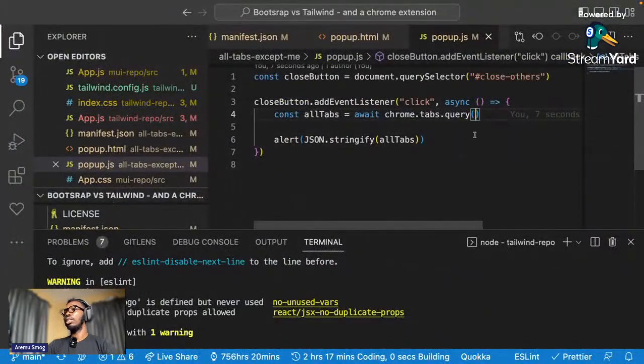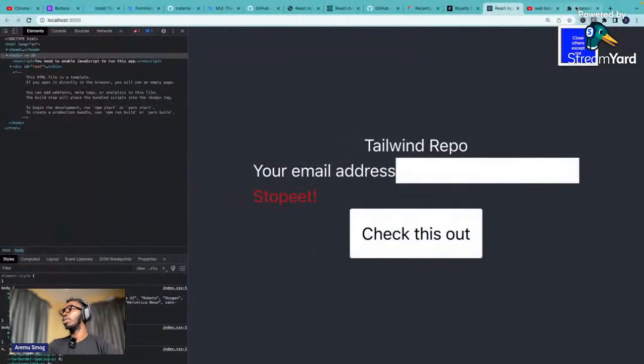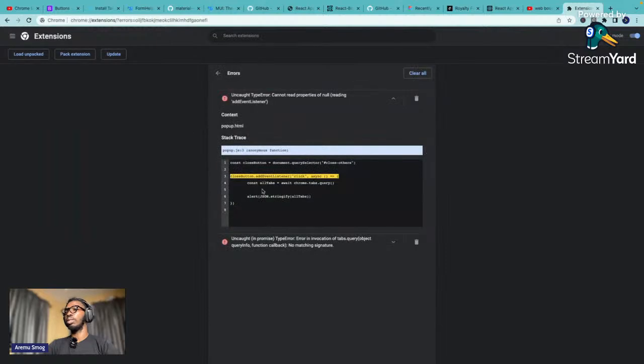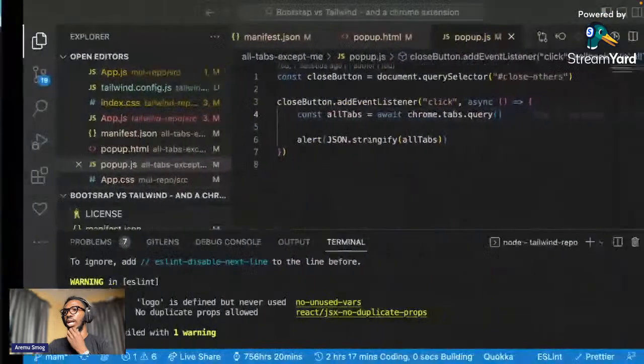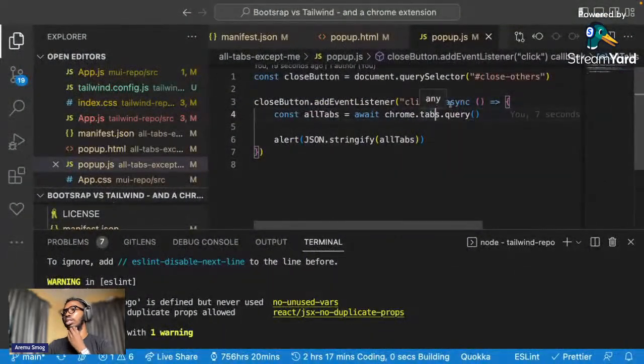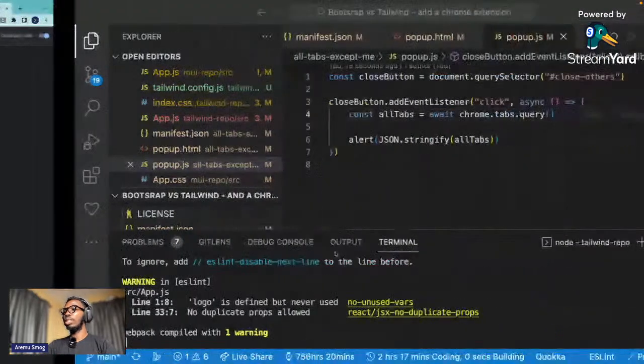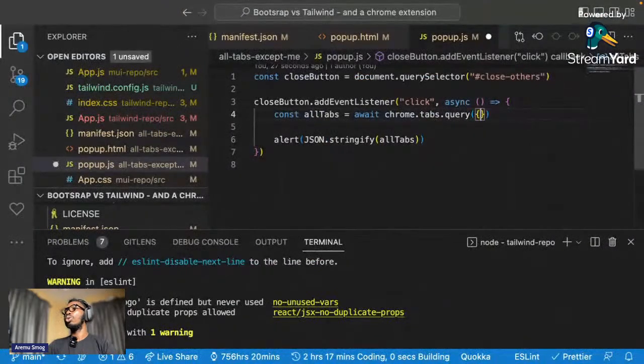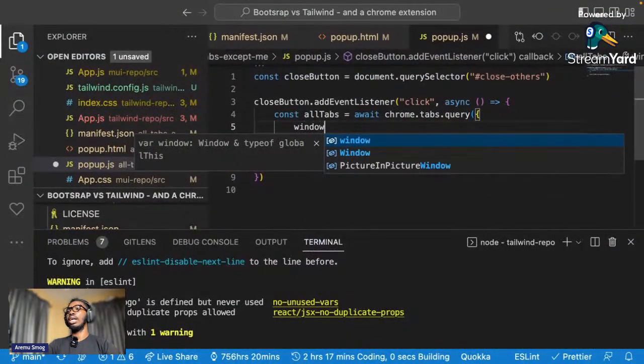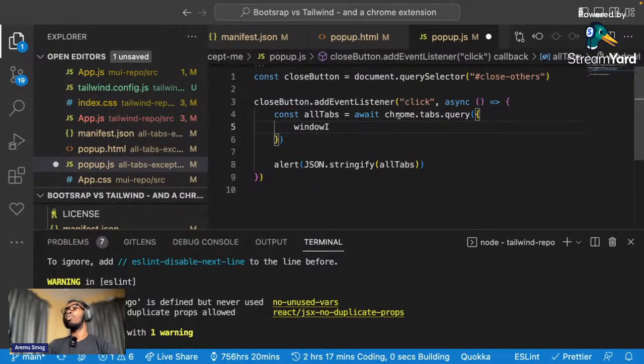I expected an error to show up. Let's see what the error is actually. It said no matching signature. Okay, yeah. So in that case, what I can do is I can pass the window. According to the documentation, you should actually be able to run this fine, but obviously it's not working.